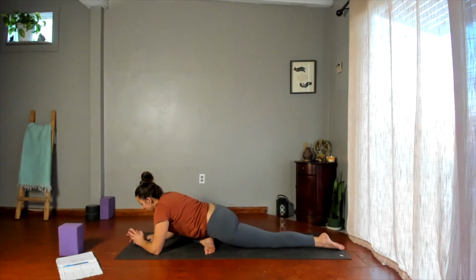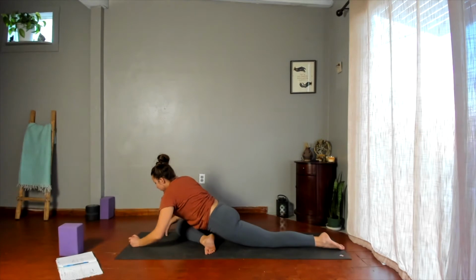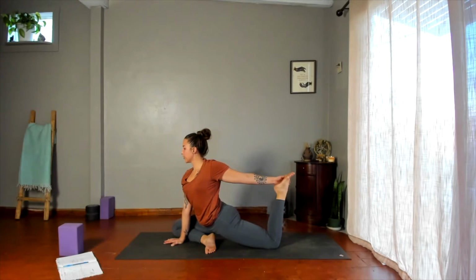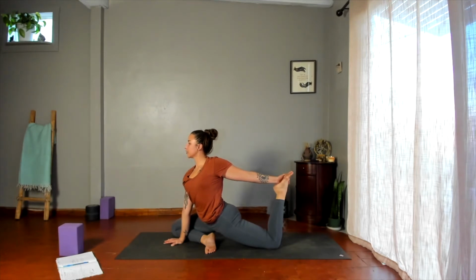Walk your hands back to lift your torso. Press your tailbone forward. Take your right hand inside your right shin as you bend your left knee. Reach back with your left hand with your thumb pointing up to grab the inner edge of your foot. First, start by kicking your foot back into your hand. Keep your arms straight and just turn your torso more toward the front of your mat for a pec stretch on your left side. Move your ribs back, lift up to your sternum, move your shoulders back, and breathe here.